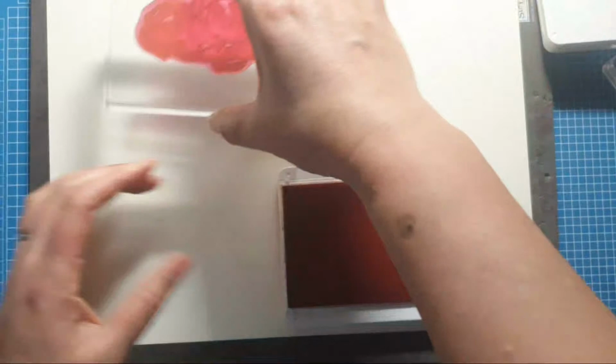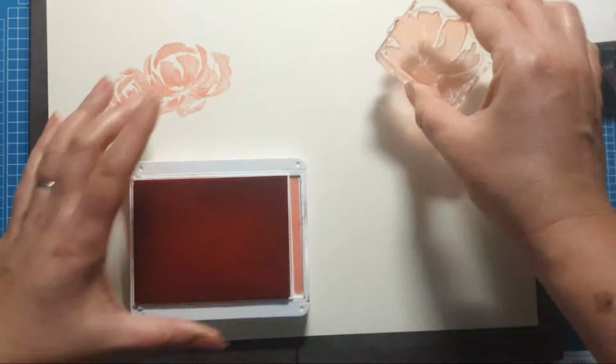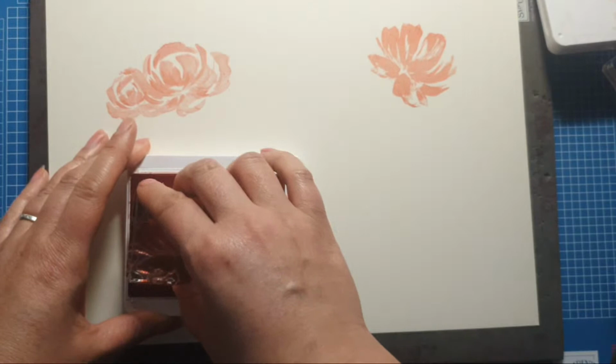You know what, I'm just going to do four different layouts. Oh, lovely, Anna. Yeah, it'd be lovely to see that.